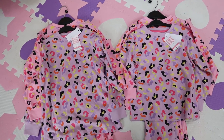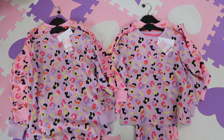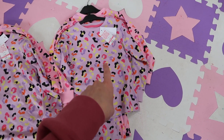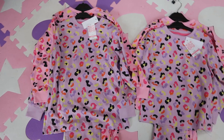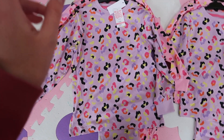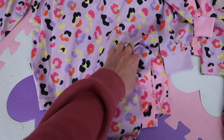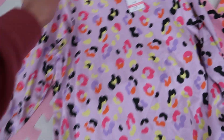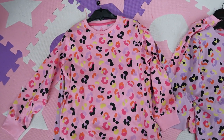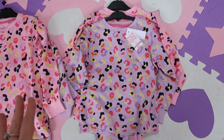The last two things are the girls' last pair of PJs. Lily's was £17.50 in 8 years, Ella's was £15.50 in 5 years, and these come in a pack of two. There's like a purple one with a leopard print — black, yellow, orange and pink — and it comes with matching trousers. Then the other one in the pack has the same leopard print pattern but in baby pink. It's just so pretty. Ella's is the same.